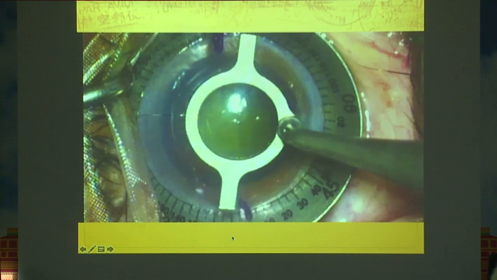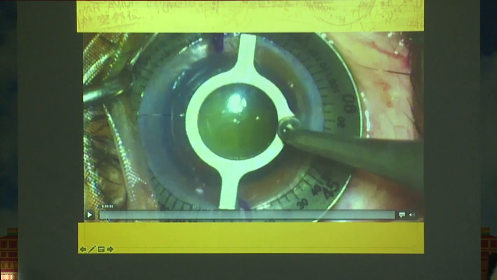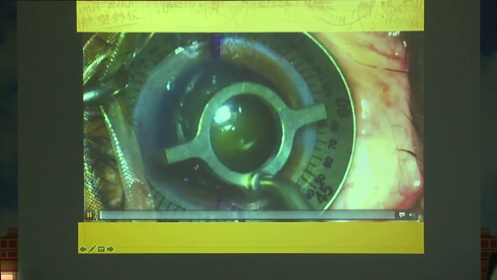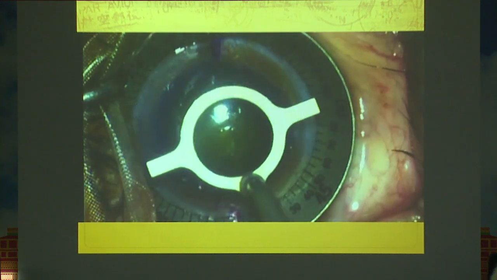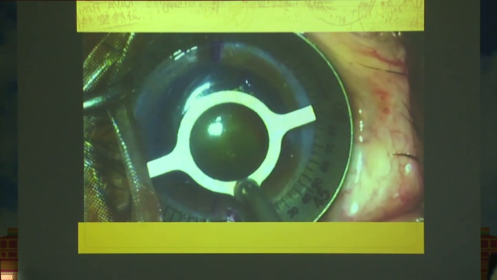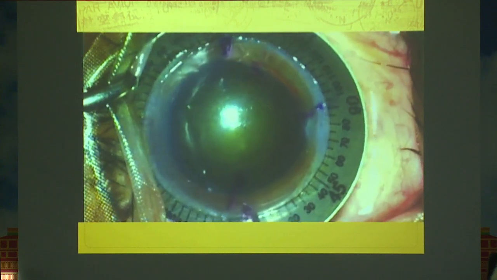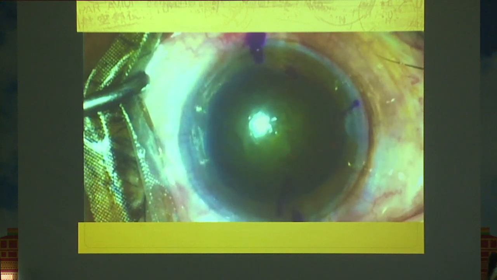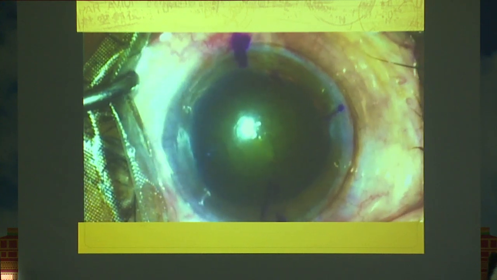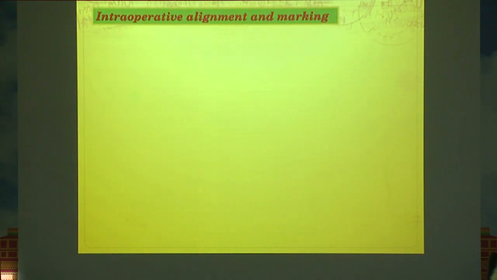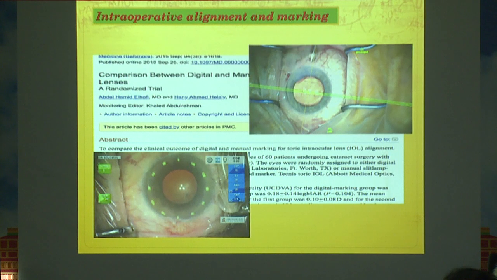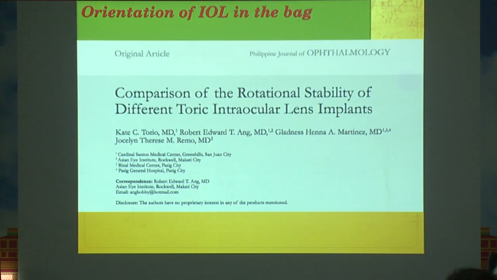This is the marking, just a couple of minutes. This type is a manual marker. First you have to mark the preoperative axis, then on the table you have to mark the axis of implantation. But the marking should be precise, otherwise you will have a problem in aligning the axis. Or you can use markerless, which I have already shown in previous slides.